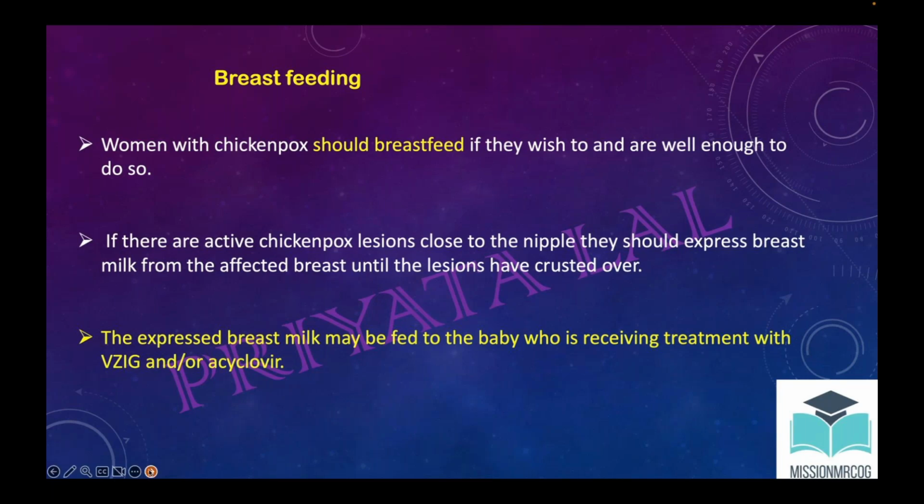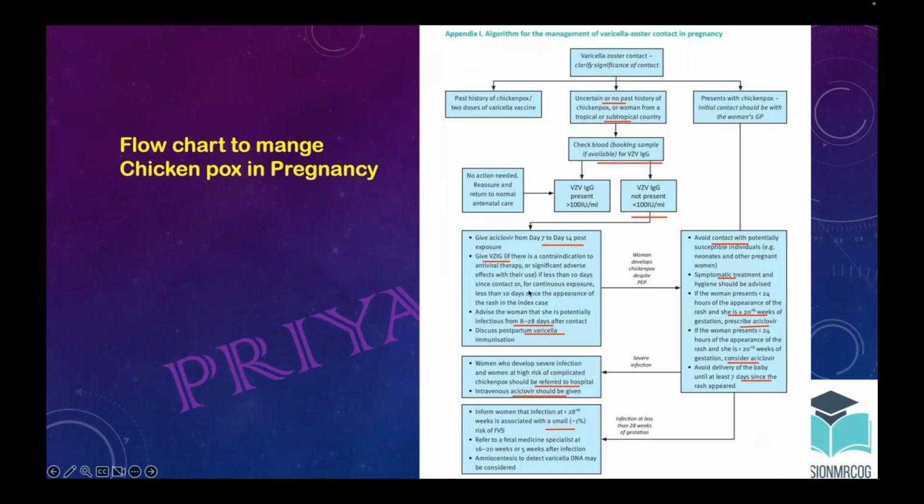Madam, I have a question. You have said that if chickenpox occurs in pregnancy, suppose at 16 weeks or 18 weeks, we have to defer the ultrasound for up to 5 weeks and refer her to the fetal medicine unit. But an anomaly scan is done at 18 to 20 weeks. If she got the infection at that time, I would have to do the scan at about 25 weeks. I'm just confused about that.